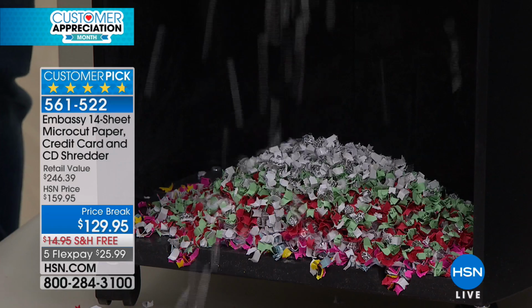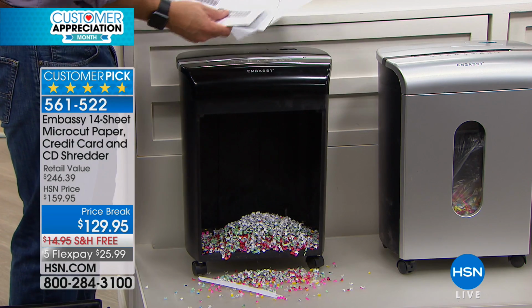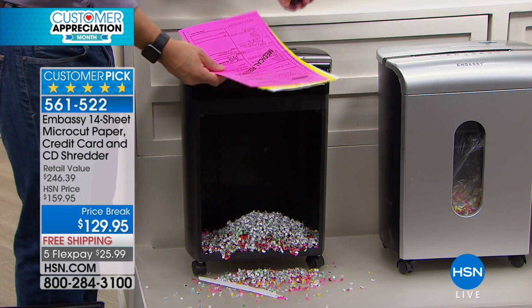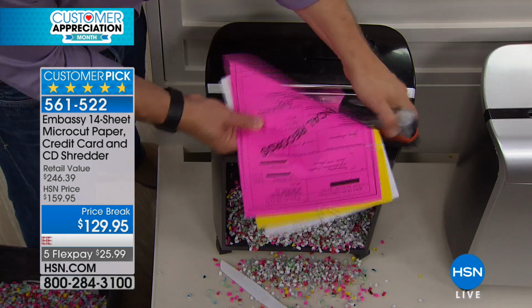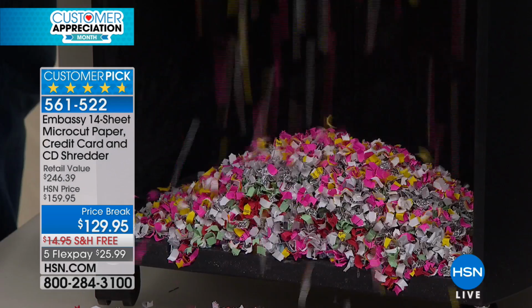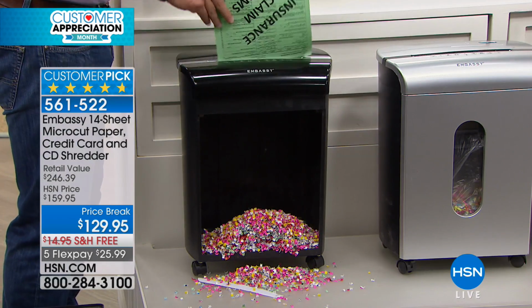Because yes, they have a pre-filled out credit application in there, but then they have advertisements and all that stuff, so we have to open it up. And then we can't just shred it. But you see what happens here. I'm shredding the envelopes. I'm actually shredding about 5 different pages here. There's 6 different paper clips. I'm going to add staples. This is Alice's bane of her existence, staples, and watch what happens. Because the first one I had would not do staples, and you do not realize how many staples are in your mail until you have to take each and every one out before you can shred it.